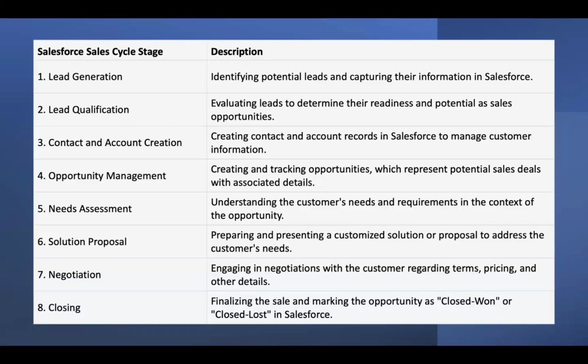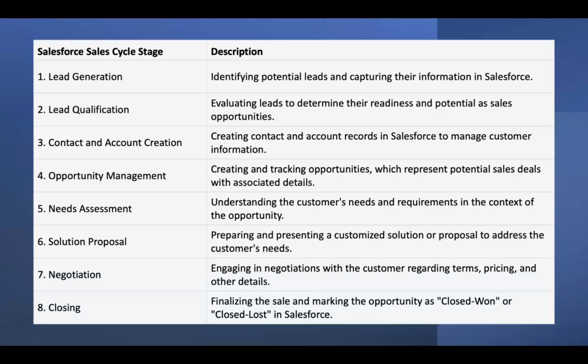You convert a lead to become an opportunity, an account, and a contact. The lead has not even made any purchase; it is just converted to an opportunity.